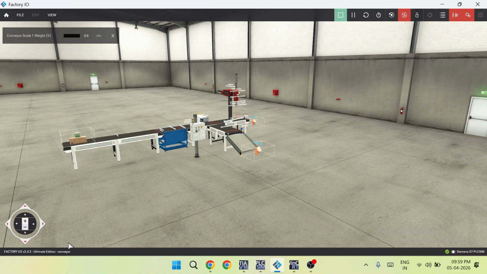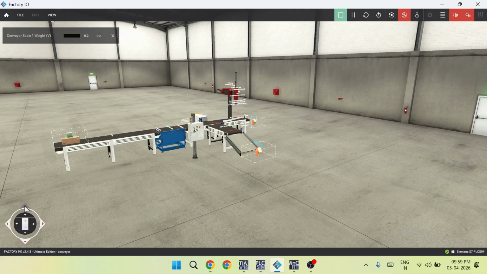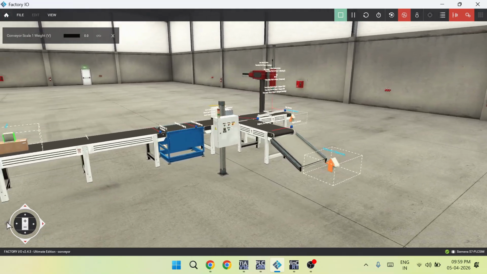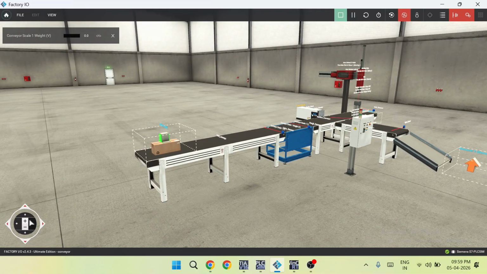Hello, let's discuss the project. It's for learning purposes. First of all, we will overview the project. It's factory software, a smart conveyor project. So let's take it. Here is the file conveyor.